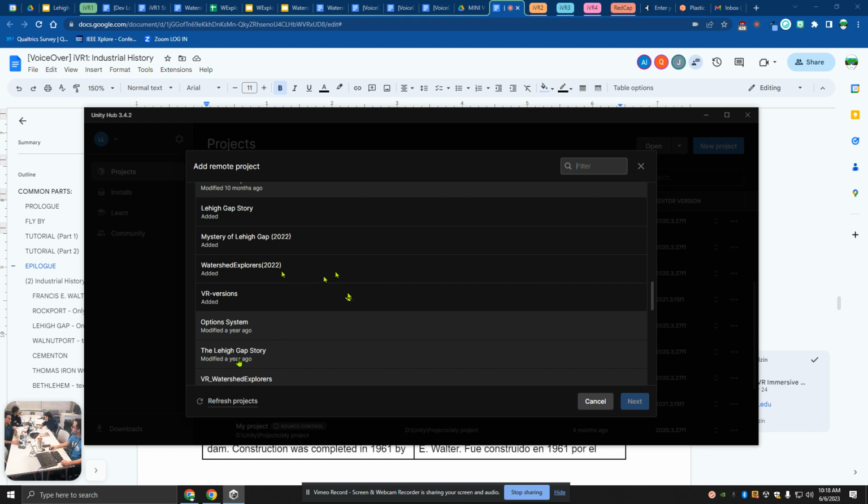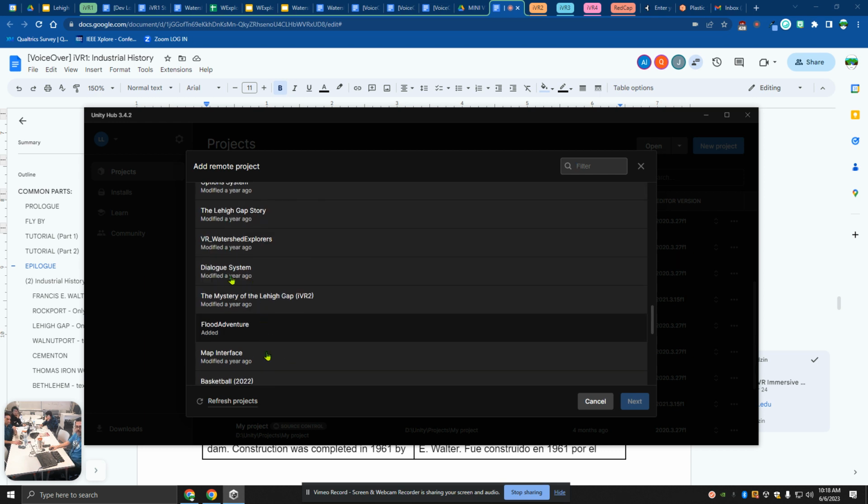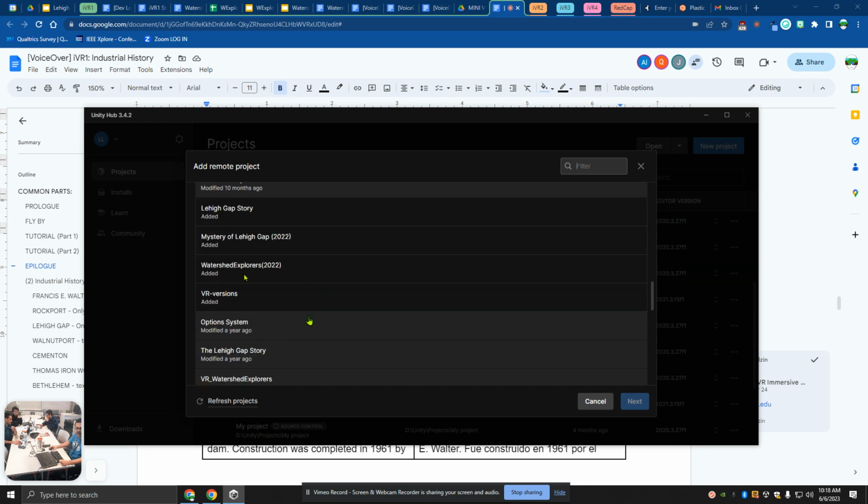Oh no, it's correct, because this modified date doesn't work out. It's a Unity glitch. Don't trust that. The only thing you can trust is seeing the ones you already have in your computer, which are added. Like in my case, Watershed Explorers 2022 is already added to this computer I'm using.